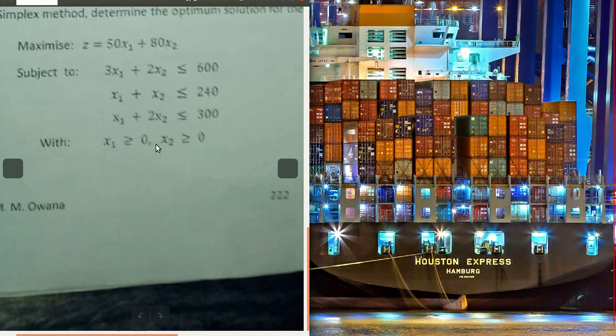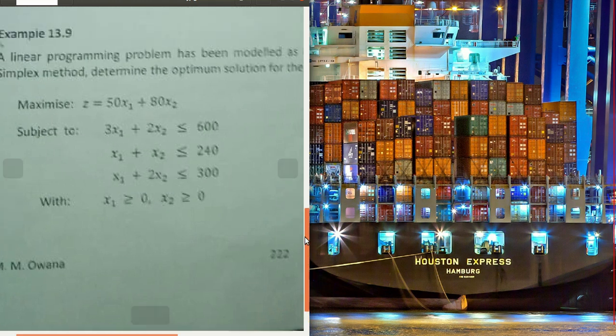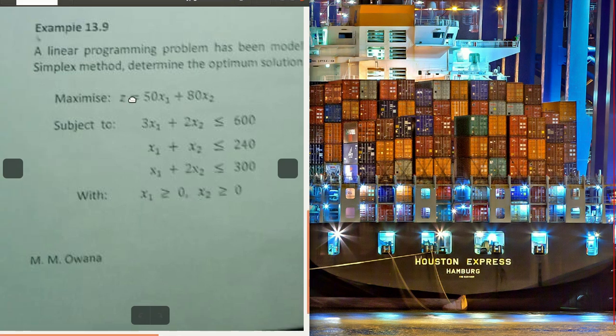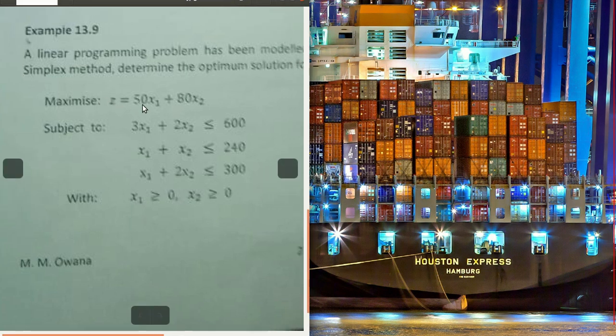So if you are a mathematician, or maybe even an economist dealing with a business or a company, you want to maximize profit. So you see, we have something called a Z equation. This one is just an equation you want to, for instance, maximize or minimize, but I think you already know that one.